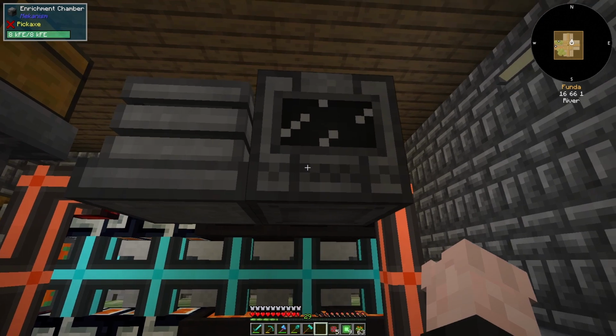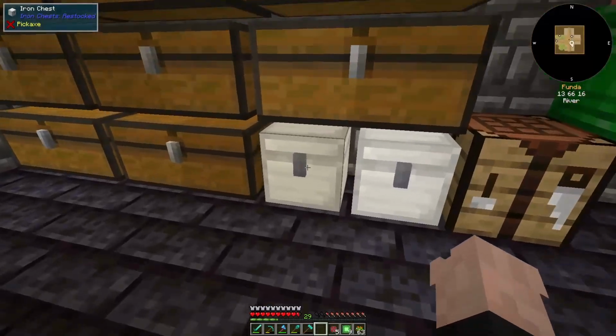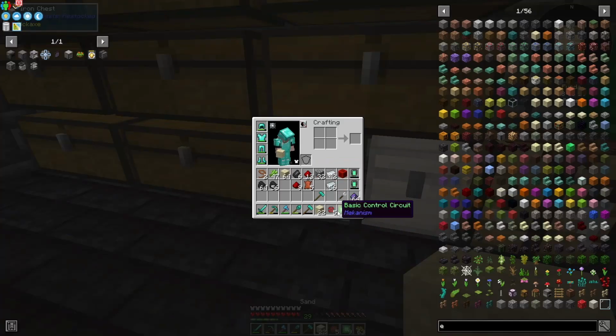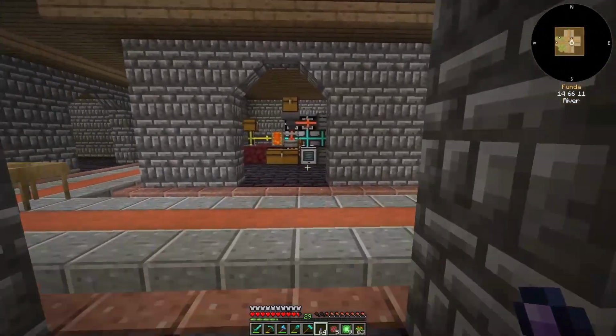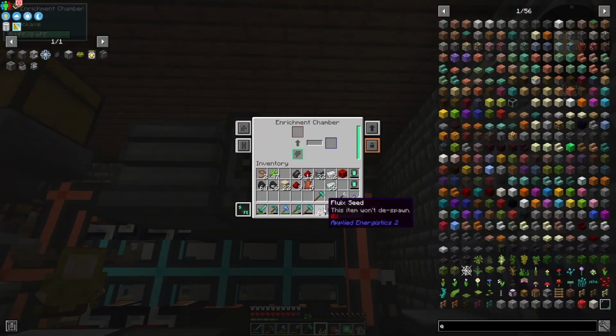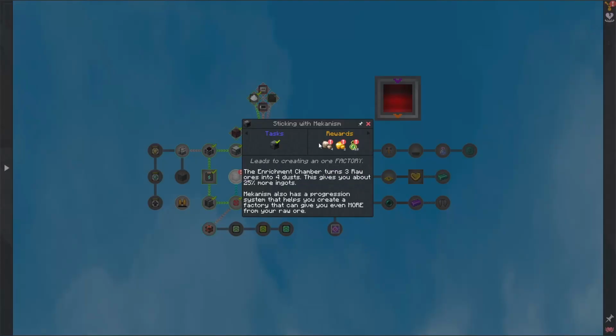Yes, hello dude. With this bad boy, you can really speed up the process of getting fluix. Boom and boom and boom and boom gives you 2 stacks of seeds. Chuck that stack of seeds in the enrichment chamber and it turns it directly into pure fluix crystals. Ta-da! How good's that? That was the enrichment chamber, so we get a little bit of iron, gold, some more EXP.